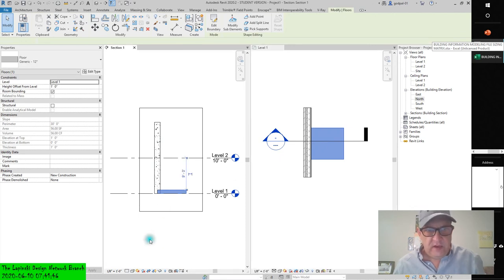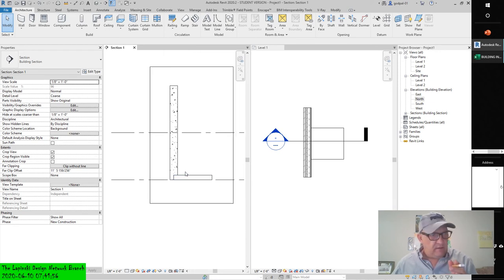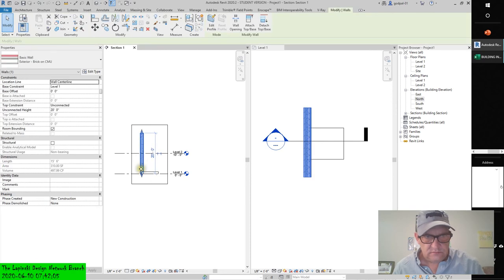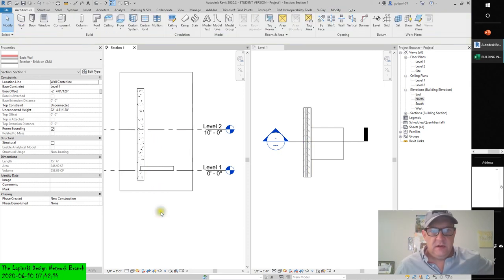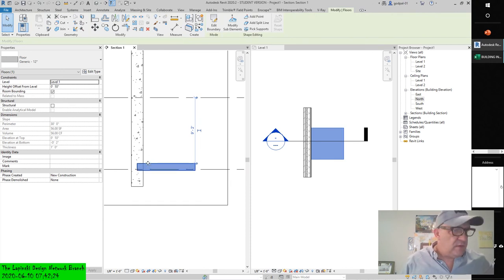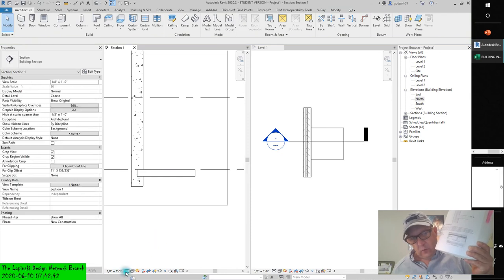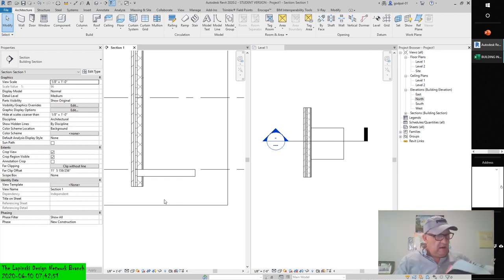Well, let's see. Well, now that's more along the lines of what figure 13.8 shows, except that in elevation, this wall extends below level one. And that's a little bit of a trip up that the book throws your way. Again, this in figure 13.8 is actually there. If you'll see the book, that's where the wall is. And of course, in the section, that's all you get. So you'll have to figure out that solution. And I figured it out for us.